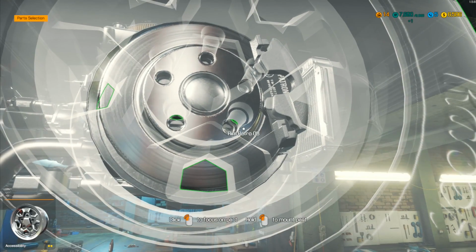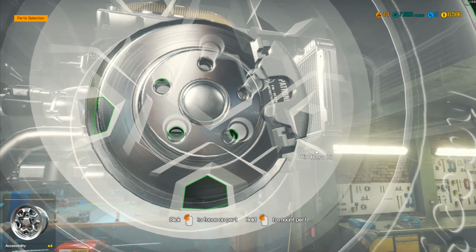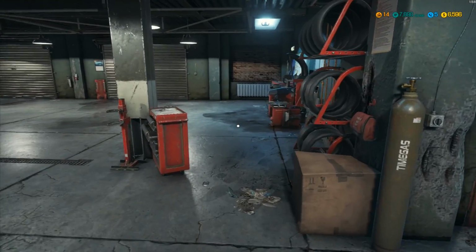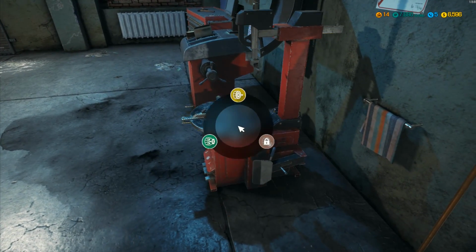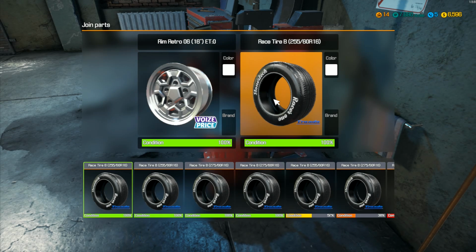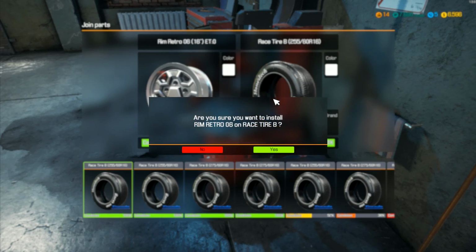And we can also see then, right, this is what Rim Retro 6 is, the one that we need for this. So I need a Rim Retro 6, and this is also the one that's got the different size wheels on it as well. So I want to go on there, and I want to go install Rim Retro 6 on there. Tire B, race tire B, yes, that is the one that I want.